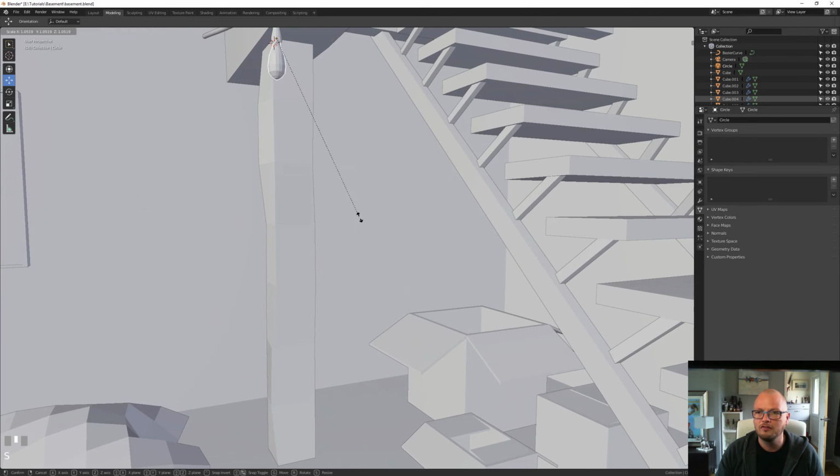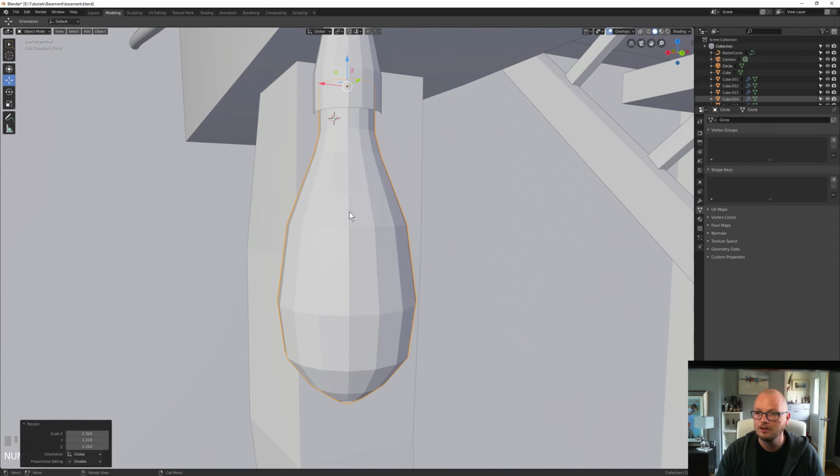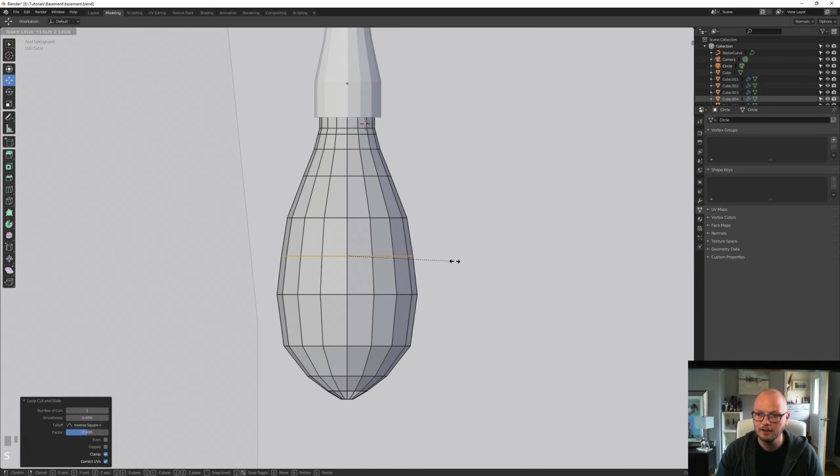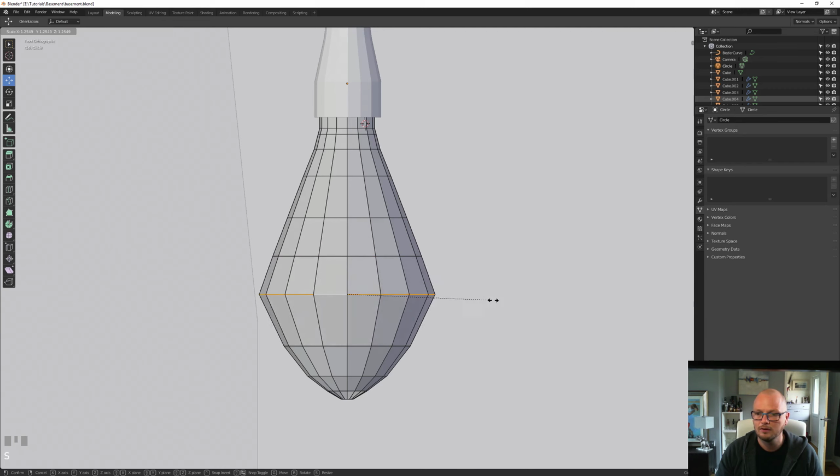And it looks very small, so I'm just going to scale that right up, move that back into there. I'm going to add in another loop here that we can scale up.